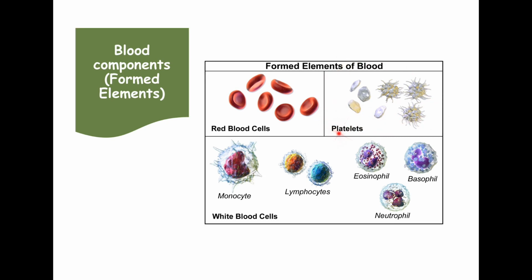Platelets play a critical role in blood clotting. Then we have our white blood cells. So we have the monocyte macrophage system, where these are the phagocytic cells that wander around the blood and engulf anything that appears to be foreign. We have our lymphocytes that give rise to our B and T cells. And then we have our granulocytes, which include eosinophils, basophils, and neutrophils, with neutrophils being the most abundant in the blood. This will be discussed a little further when we talk about the immune system, but these all make up the formed elements of the blood.